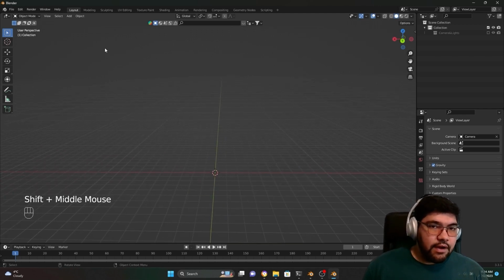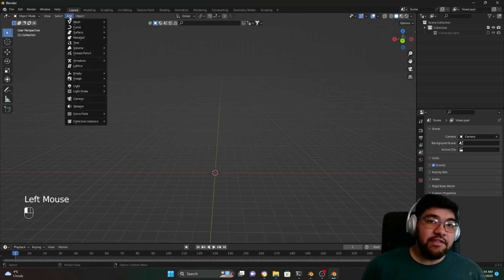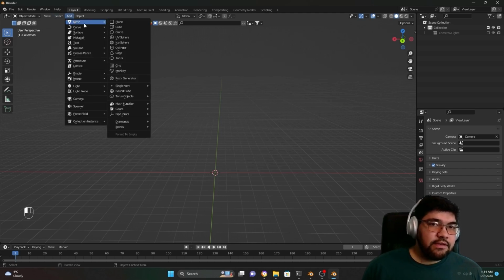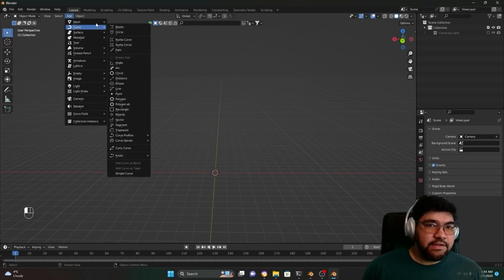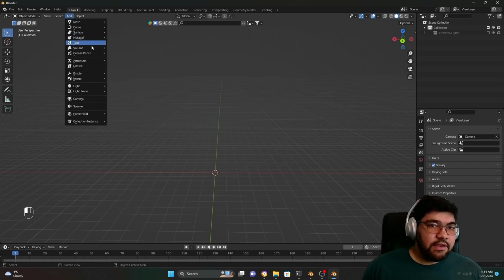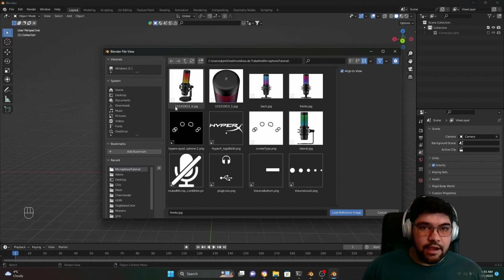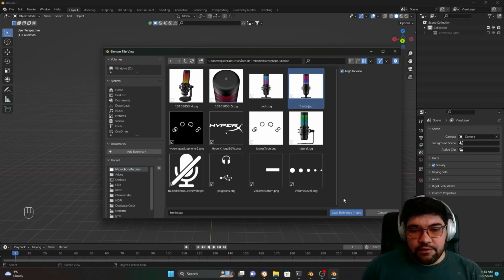So our first step is going to be to add a reference image. So come here to the Add tab. Okay, here you're going to see all the elements you can add to our scene. You can add meshes, you can add curves, but what we want right now is the image. Okay, and we want the reference image. So let's add here. I already have this folder with all the images you're going to need. So let's start importing this front image.